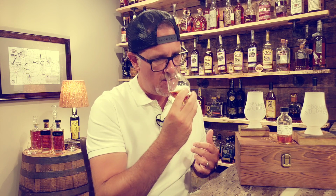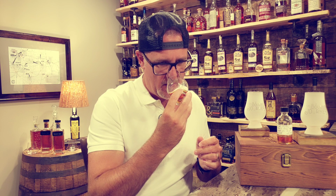Very light cinnamon. And then something else I get is this grape aspect to it, a little bit of grapiness, almost like there's a finishing aspect on it, but it's just a slight bit of grape that's there. We'll see if that translates over to the palate. So, all right, more importantly, let's see how this tastes. Cheers.